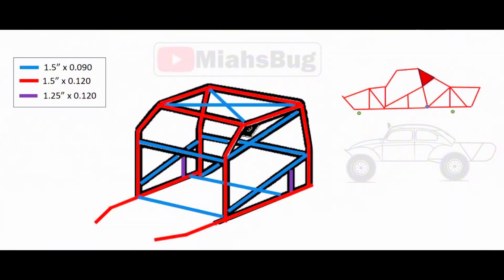So this is the Maestro roll cage. I just wanted to give you guys a brief overview of what the cage is going to look like, the initial design. Obviously, this is not set in stone, and this can change as the build progresses. But everything here in red is 1.5" 120 wall. Everything in blue is 1.5" 090 wall. And the two small pieces of purple, that's 1¼ 120 wall.